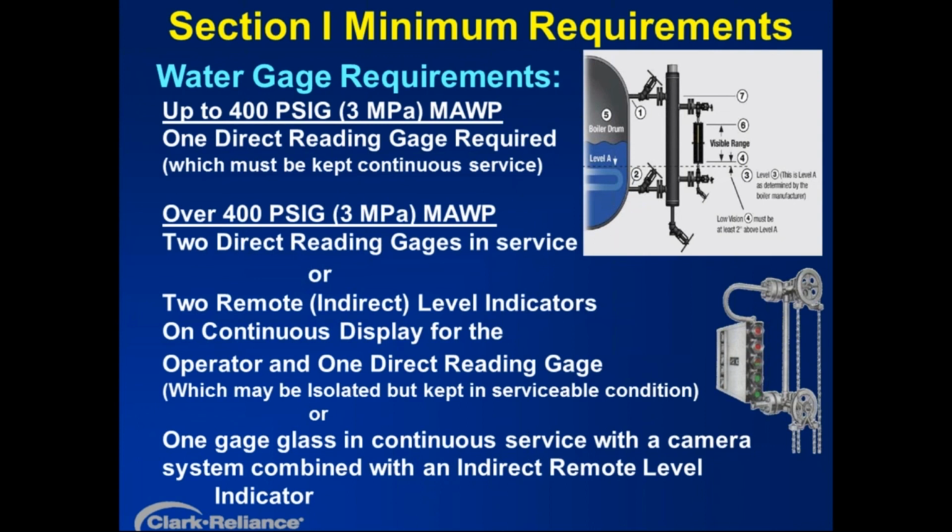And in summary here, if you put yourself in the shoes of the operator, if all you can see is 1 remote level indicator, not being a glass, how do you know it's correct? If I have 2 remote level indicators, I've immediately got checks and balances. If the 2 level indicators are tracking with each other as the level moves up and down, maybe they're not reading identically, but if they're within some small fraction of an inch, then the operator is highly confident in knowing where that water level is.